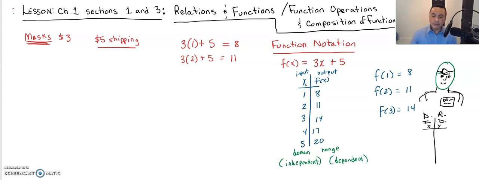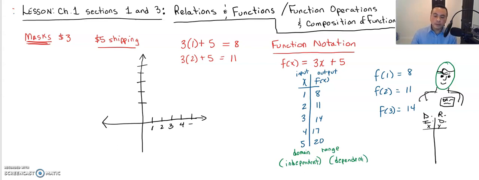Now, in this particular case, if I make a graph out of it, and I'm not going to make a perfect graph here, but just a quick sketch of it. So if I label 1, 2, 3, 4, 5, and let's say this is not going to be to scale, but let's say 8 is here, let's say 11, 14, 17, and 20 right there. Again, I didn't make this graph to scale, just a quick example here. So my X variables are going to be 1, 2, 3, 4, 5. My Y variables will be 8, 11, 14, 17, 20.